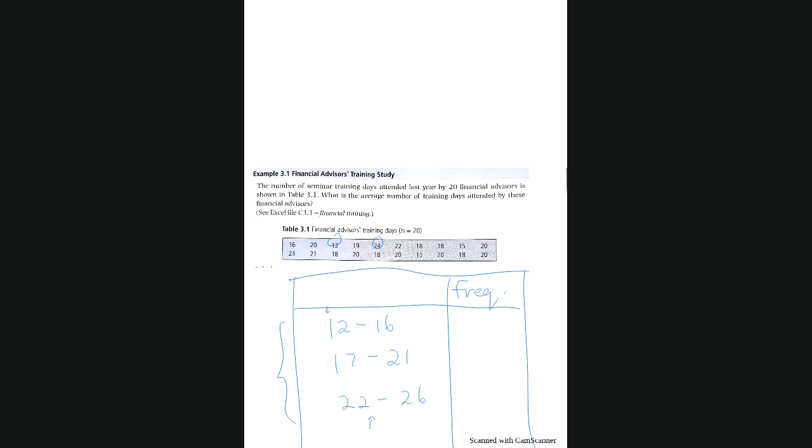But what happens is you'll find that the test, or sorry, the exam or your assignment will give you a starting point. So they'd say to you, maybe go from 10 till less than 15, which technically means the number before 15, because they're not saying including 15. They're saying less than 15, which technically means 10 up until 14.